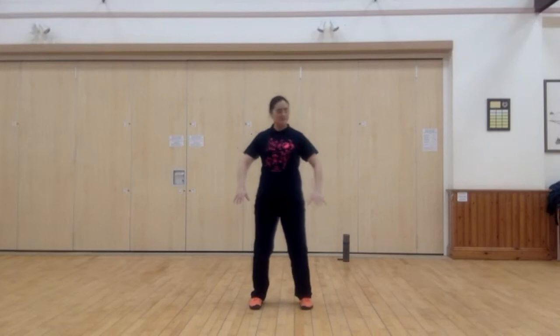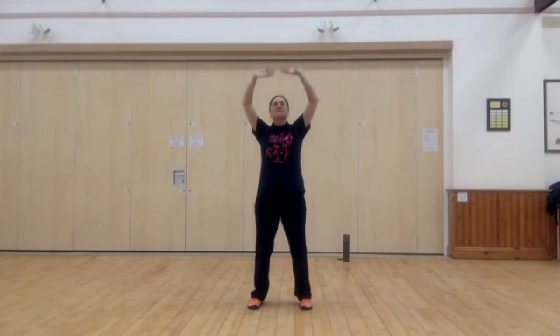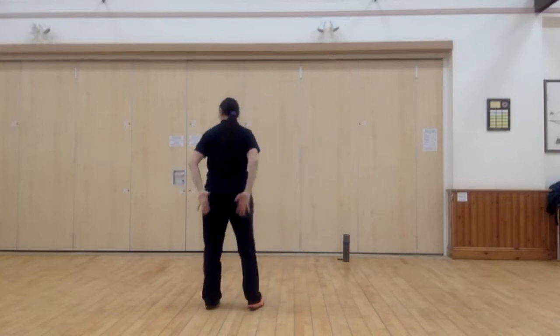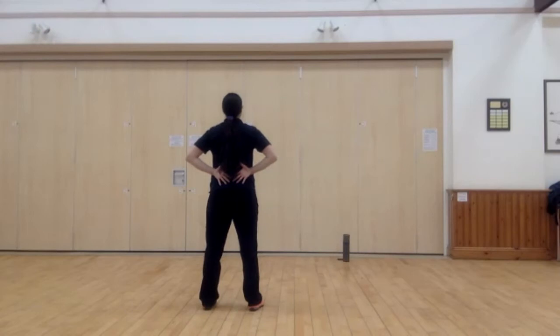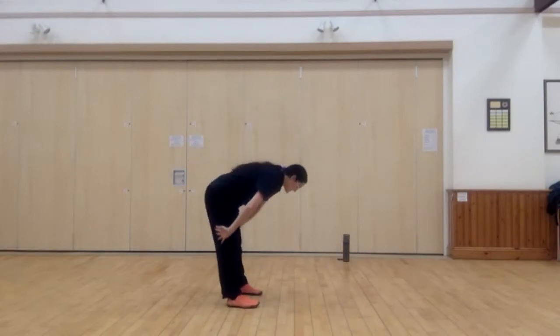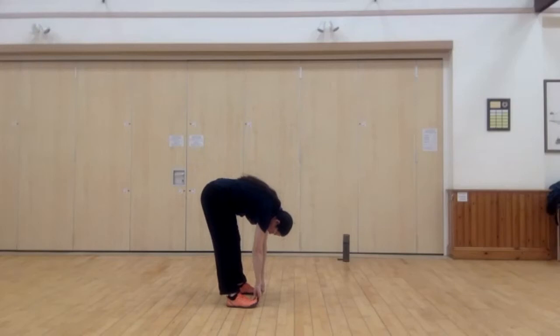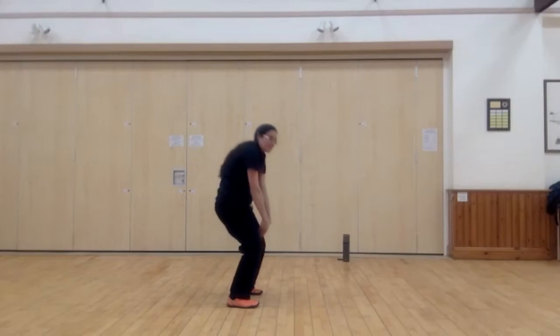So now we start here, we come up. Now, no going up on tippy toes, so we go like this. Breathe out. Breathe in. Breathe out. And you fold in the hips, down from the side, go down the back to the legs. Breathe in, grab hold of your toes and stretch your legs. Oh my god, that's horrible. And then you breathe in.